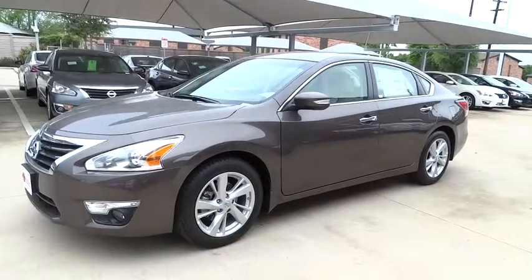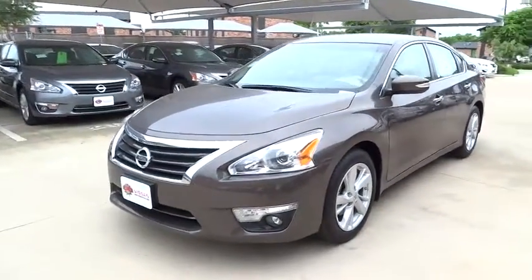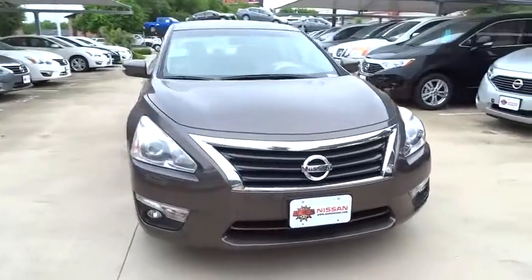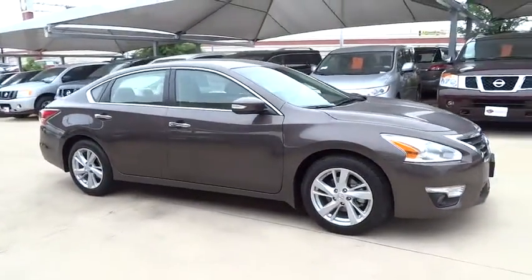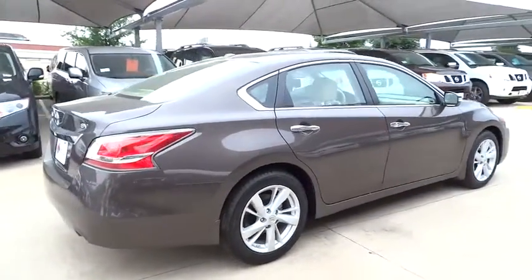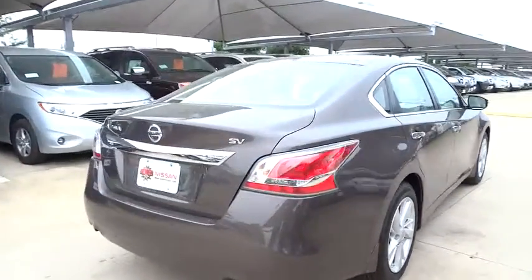The 2015 Altima. The Nissan Altima offers advanced features to make life easier, including push-button ignition, which comes standard. Combine that with a powerful V6 or efficient four-cylinder engine, 6 standard airbags, and over 5,000 quality and performance tests, and you'll see the Nissan Altima is made to drive and built to last, and is priced below $30,000.